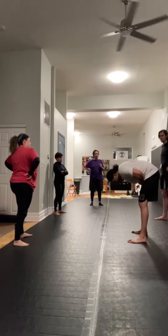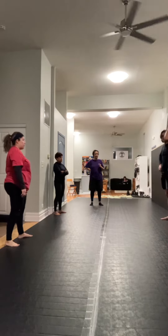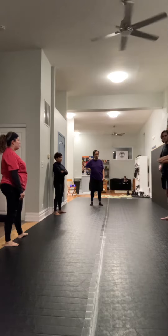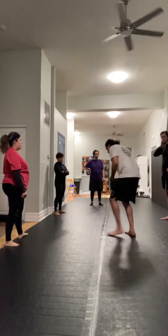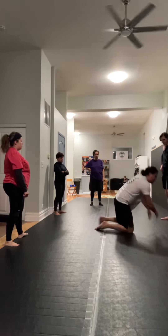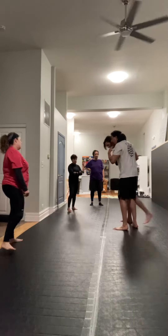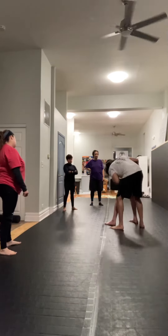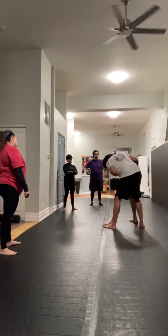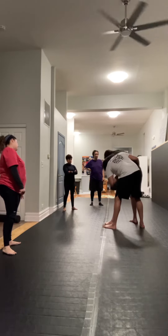We're going to practice falling to the side and coming on top. I will demonstrate — he reaches around and pushes me down. I still want to get behind him, pull out of this, and tuck my chin. As much as it hurts, having this part on my chin is better than on my neck — it's just going to be choking.